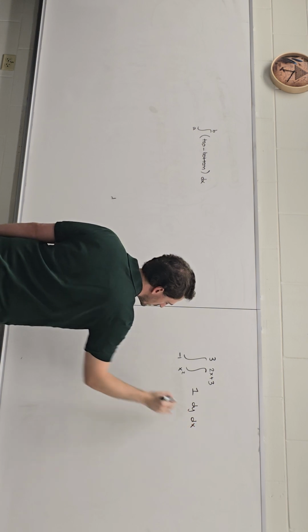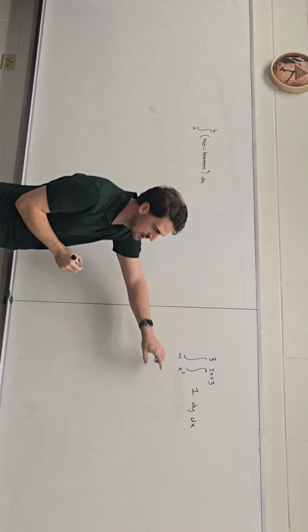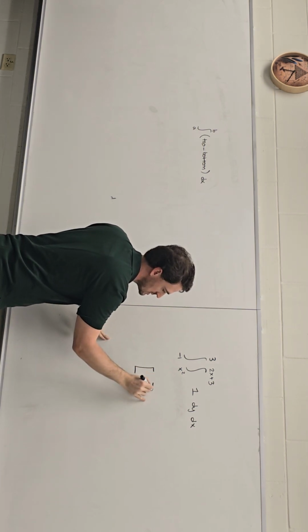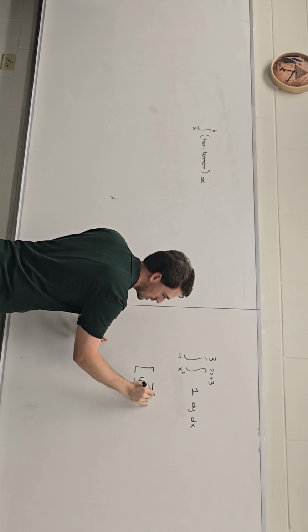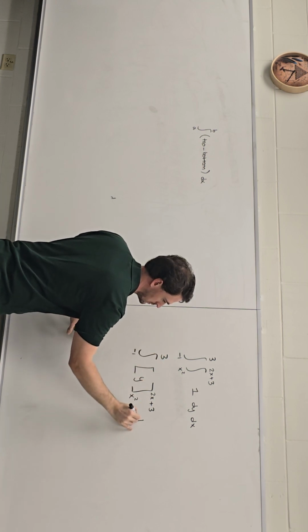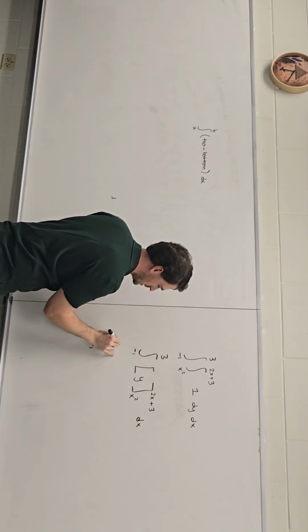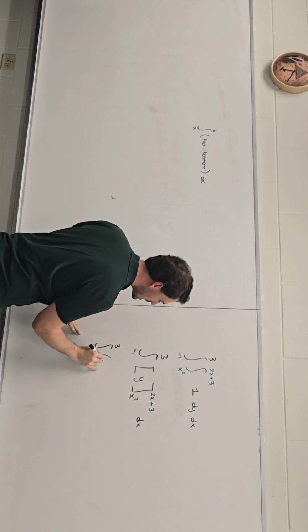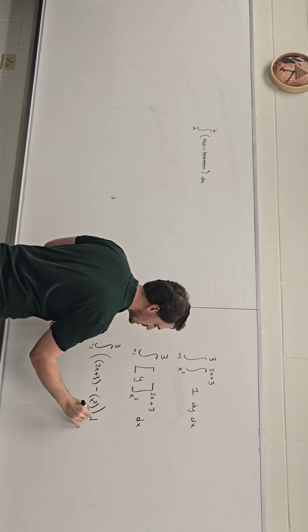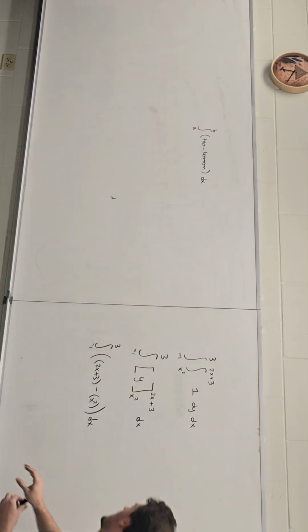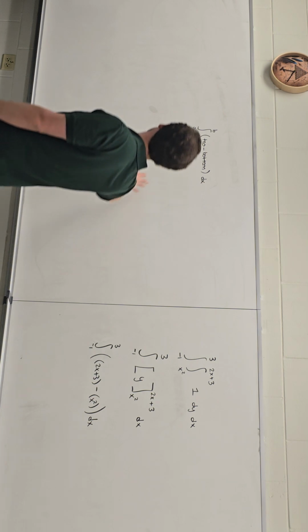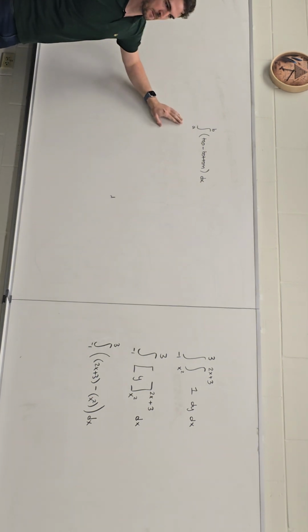If we wanted to use our iterated integral technique, I'm going to take the antiderivative with respect to y, which is just y. Plug in the top curve minus plug in the bottom curve, and notice something. I actually stumbled on the form from Calc 2. So they are equivalent.